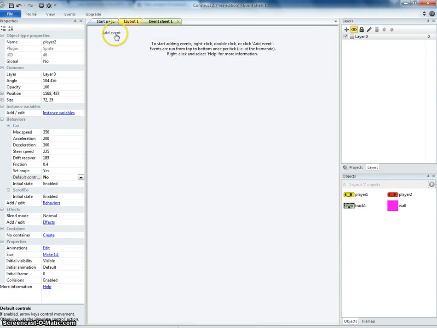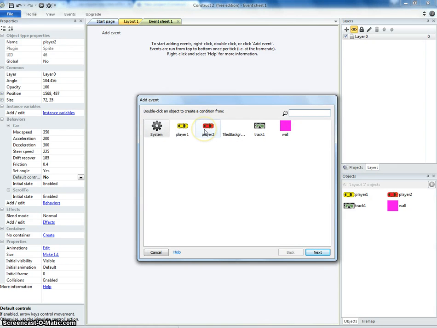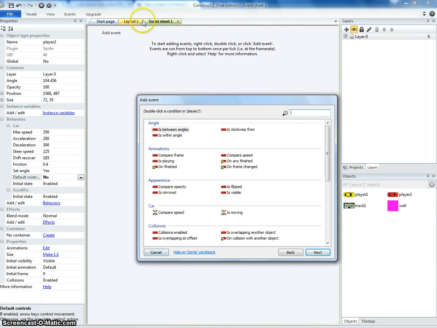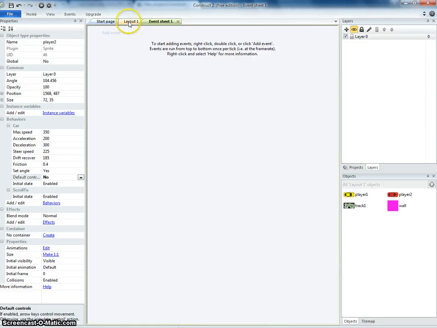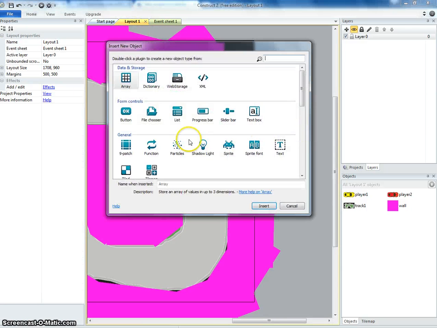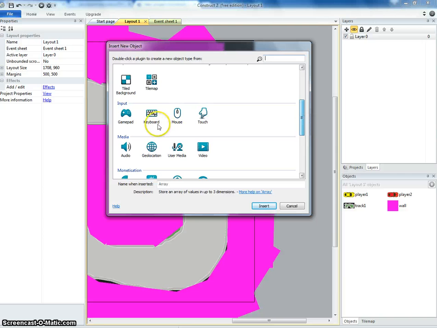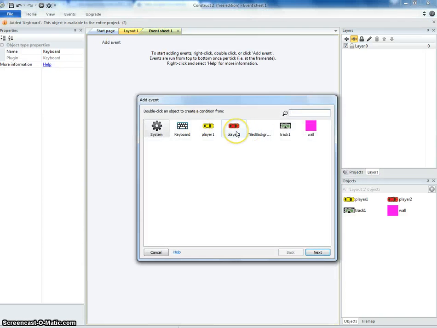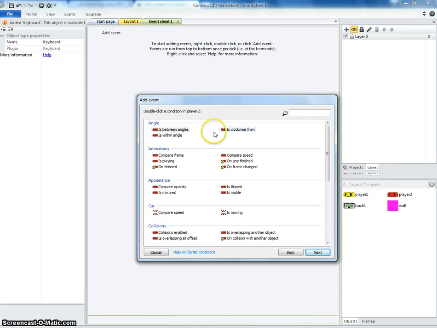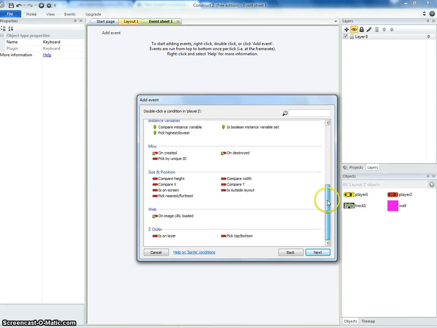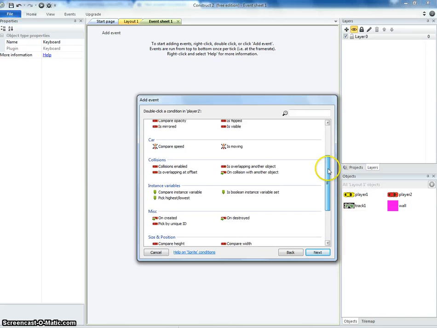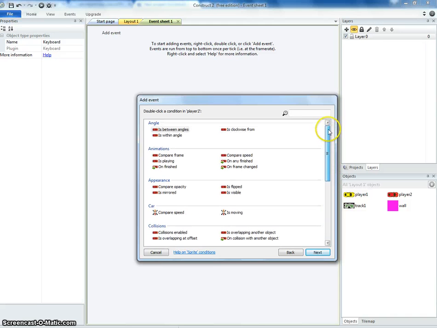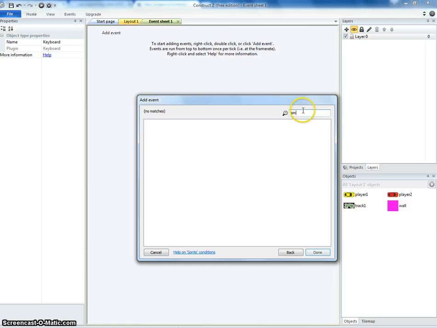Okay, now I'm going to add my first events. I'm going to add them for player 2. And actually, before I do that, I have to add in the keyboard as an object. Okay, so I'm going to add some player 2 commands, and that's under keyboard.